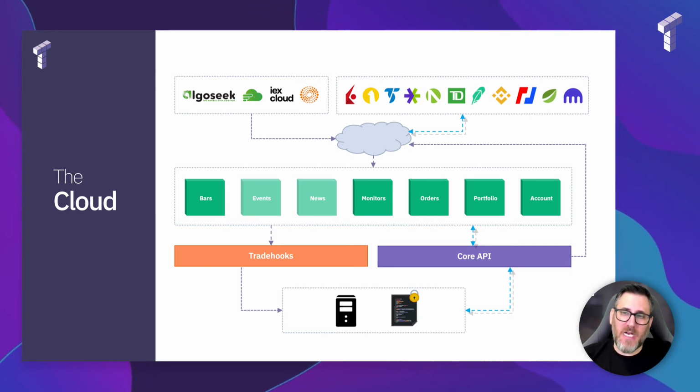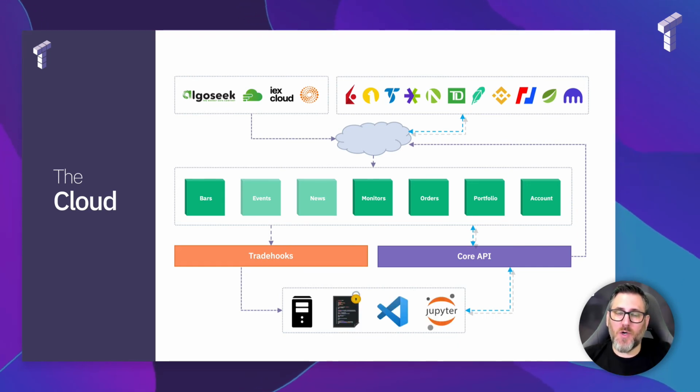So this is how the data flows within Tradologics. This is just an example of how you communicate with our cloud. You're going to receive data from Tradologics, and you're going to send and receive data from the core API. And obviously, that goes along to your research environment as well. So if you're working either offline or on our research instances, you're going to be able to use the core API to send and receive data to and from the Tradologics cloud.